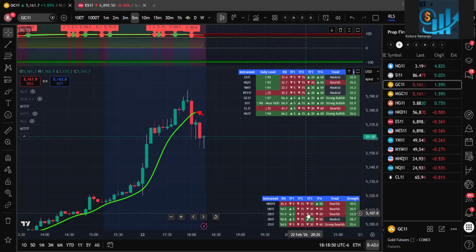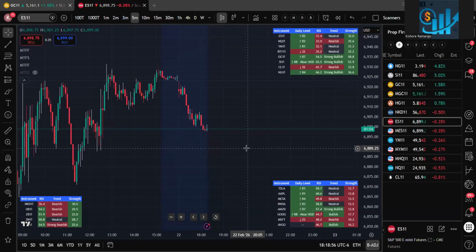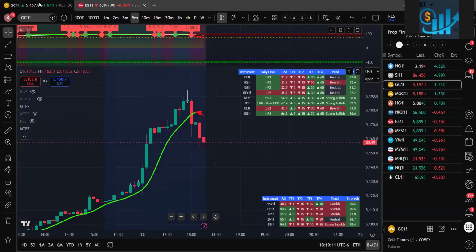Like this, you can add any number of tables. If you don't want to add in the same one, you can open one more tab and you can add as many as you want here. You can add 10 tables or whatever you want for stocks, futures, India stocks. You can add all those things. That will give you a high level idea on which ones are bullish, which ones are bearish.